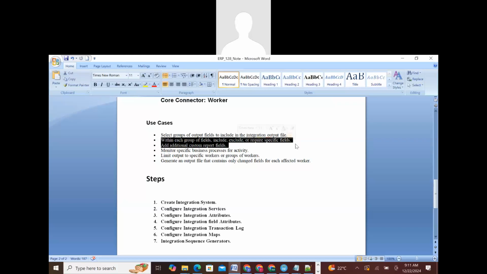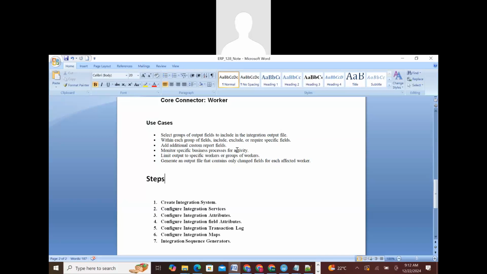Each field has different options, like if you want to include the field in the output file, or exclude it, or require it. If you select a field as required, and any position or any employee doesn't have that field, that employee will not be included in the output, guys.